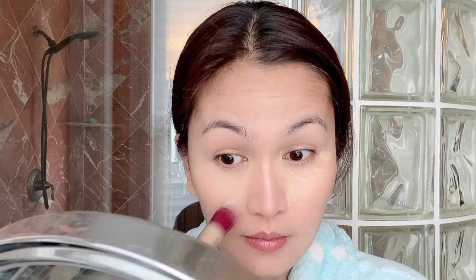Next, I am gonna use one of my favorite concealers from Maybelline — it's called the Instant Age Erasing Corrector in shade 122. This is like a medium coverage. I'm putting a little bit under my eye and my chin because I got lots of dark spots due to my breakout lately. And then just blend it well using my finger.